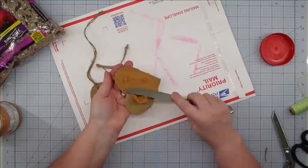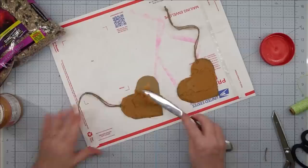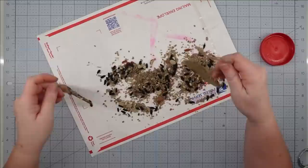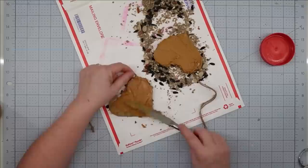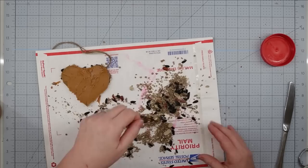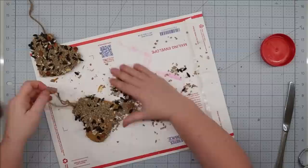Now take your peanut butter and completely cover one side of your cardboard — I even covered the twine. You do want it kind of thick so it doesn't fall off when you hold it up, but thick enough that your seeds are going to stick into it. Then you pour your seed over it, push it down, pick it up, and let the excess fall off. Then do the same thing on the other side. These are so easy and so much fun for the kids — I love doing them with my grandkids. They can play in the peanut butter and lick it off their hands. Once I got this on, I pressed the side into the leftover seeds. Then I took mine and put them in the freezer for a couple of hours, which just helped them set up so they didn't fall off once I got them out to the tree. Once done, this one is ready to hang for your feathered friends.